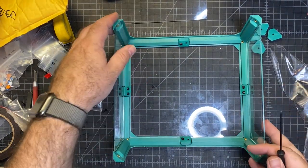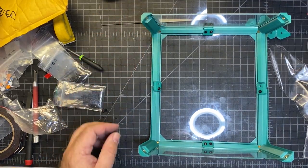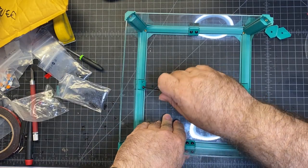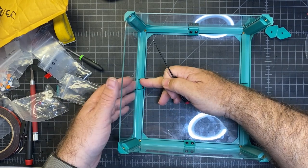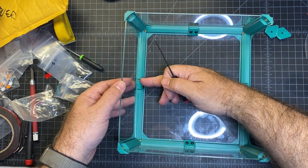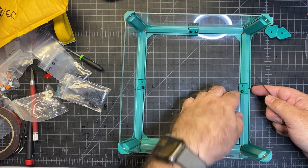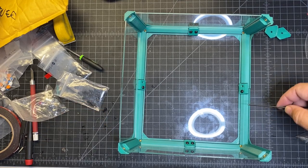Okay, I went ahead and inserted these. Now I'm going to fit the flat piece in. This piece appears to primarily hold the bottom, so there's not really any tension on this top piece, and that's what I think the inside corner pieces are going to do. So that makes it a little bit easier to put in. And we're going to do the same thing for this right-hand side.